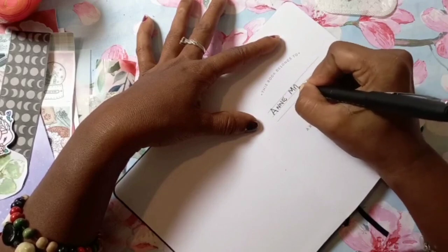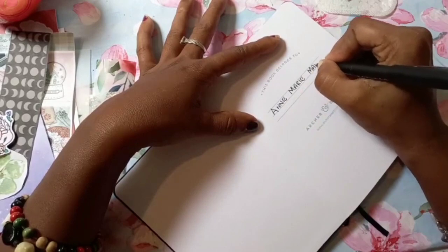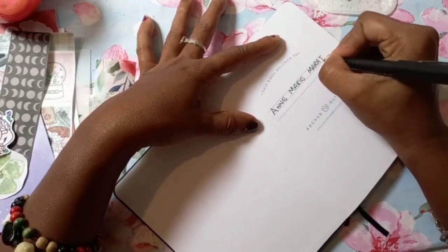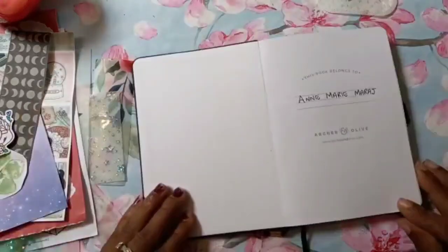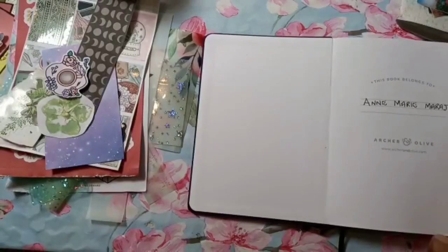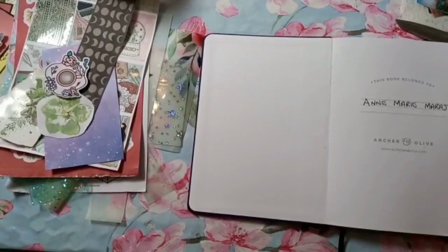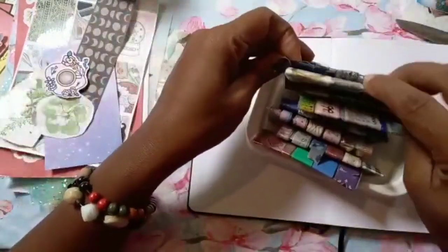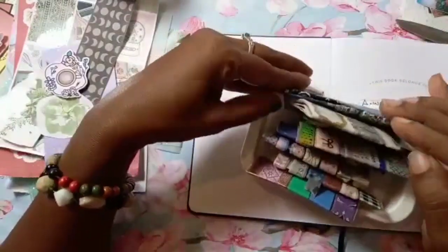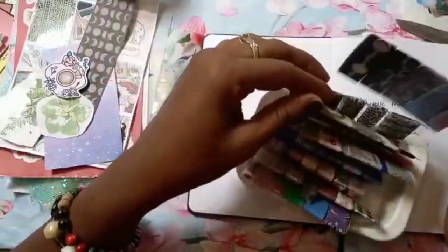I am just too excited! I love doing journal spreads and I thought it was a really good way to incorporate them. Lessons on my behalf — I did not put my phone on silent and my phone rang out. I also have this washi tape — I forgot to show you guys — I have these little samples here. I'm definitely gonna be using this one for The Night Circus, but I'm gonna use pieces of these in the spread here as well.